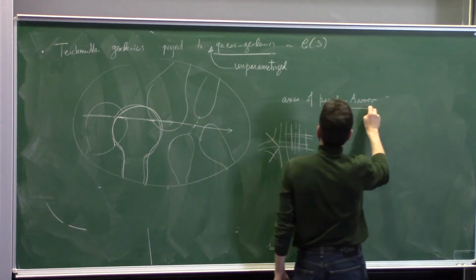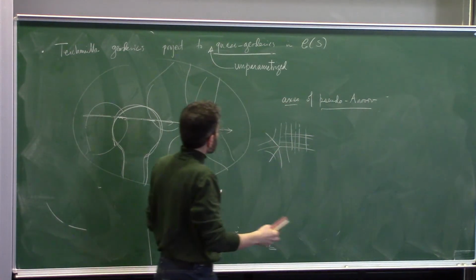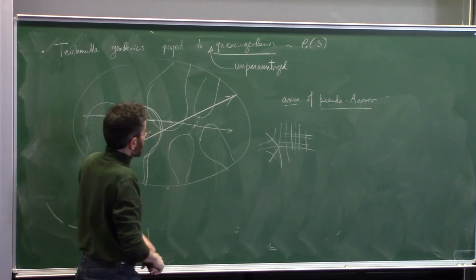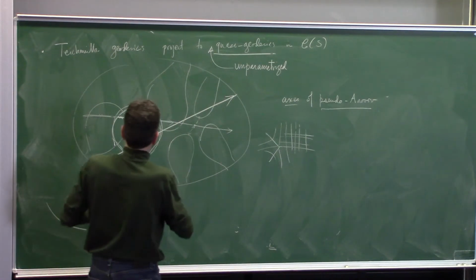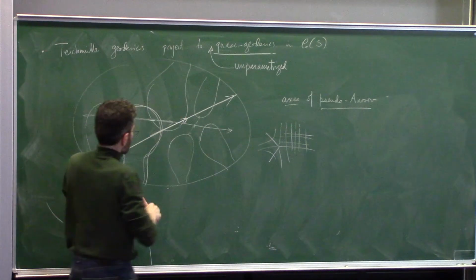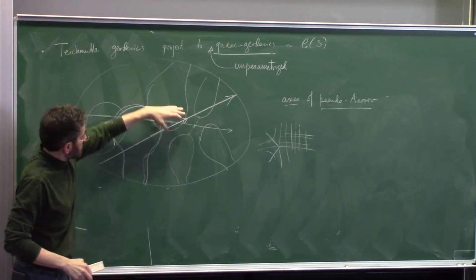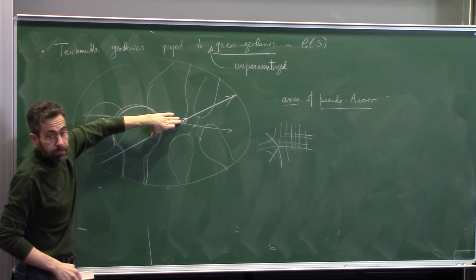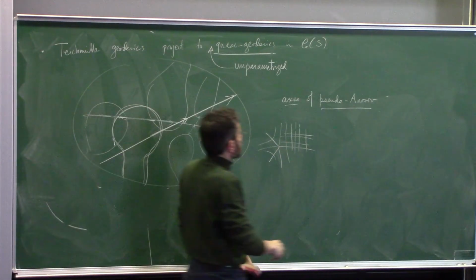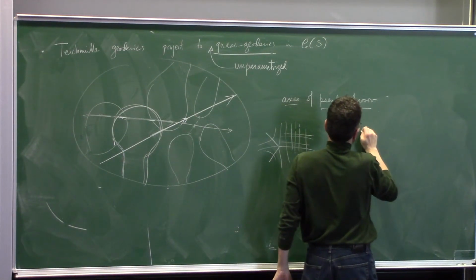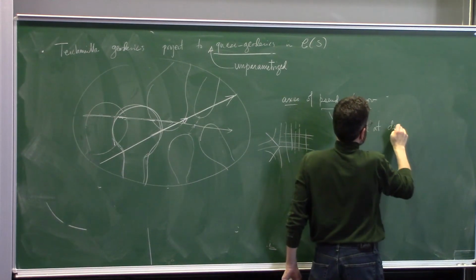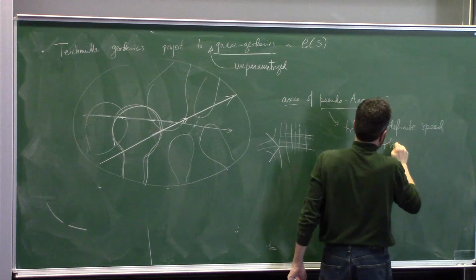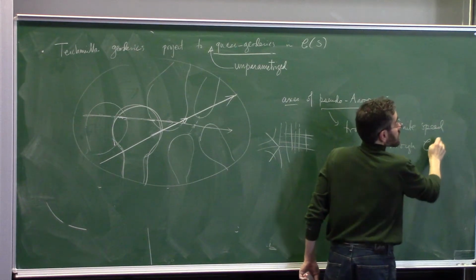So a pseudo-Anosov will have an axis which is a geodesic, and because of the periodicity, this axis will have a symmetry. The pseudo-Anosov is acting by translation on the axis. Then by some kind of compactness argument, it never spends too long in the thin part. And so these guys actually travel at definite speed, so speed bounded below, through the curve complex.